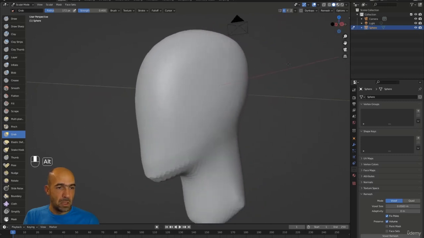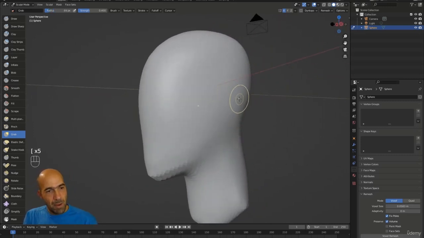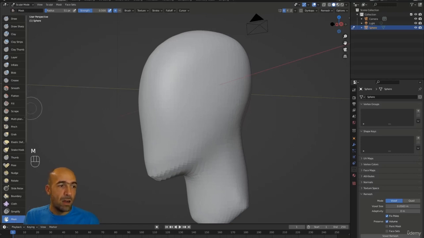And we have something nice. So I will get my brush smaller with the bracket keys. You see the bracket keys here I'm using. And now I want to mask this and invert the mask. Masking is pretty important when you sculpt. So I press M. Of course, M for mask. The mask brush is selected here. Of course, you can go and select the brushes from here, but M is pretty self-explanatory. It's mask. So I just mask here.